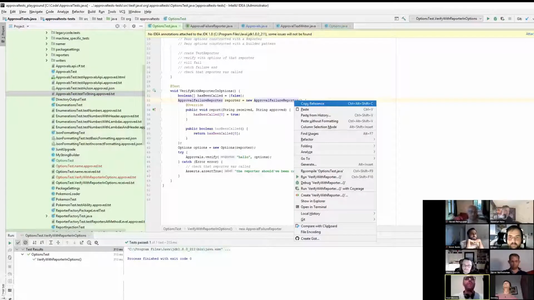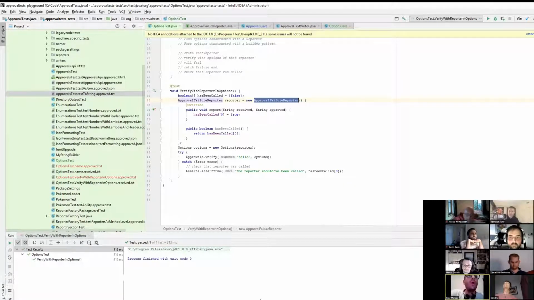And so I'm actually not entirely sure what this pattern is. So approval failure reporter is an already existing class, and this is a constructor that gets implemented here. So-called anonymous class. Therefore, you can replace it by a named class. It's actually what you want to do. And it's anonymous because it has not gotten its own name. Okay, so let's extract that into our reporter.